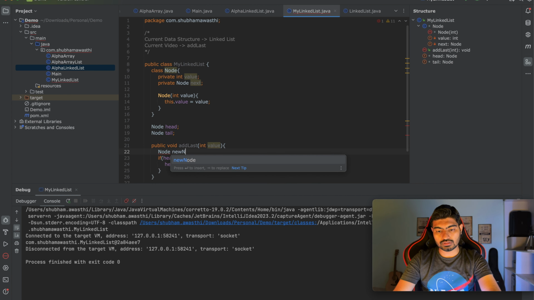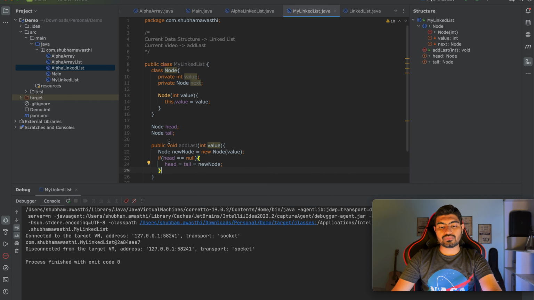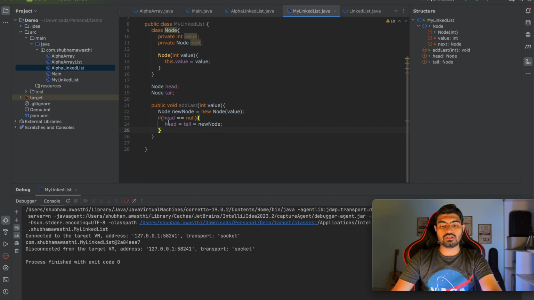New node is equal to new Node with the value that we have provided in the method argument itself. So this condition will only execute when the linked list is empty, right? We are checking if head is null, obviously your linked list is empty, it has no elements. But what if it's not null? You have some elements already in your linked list.